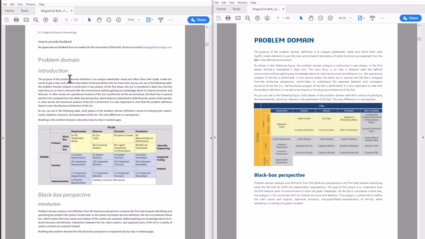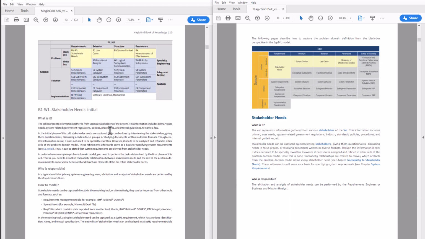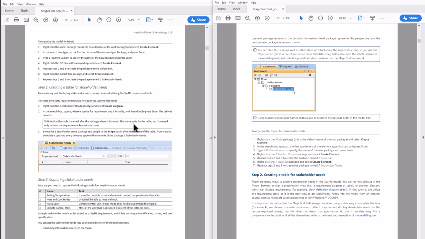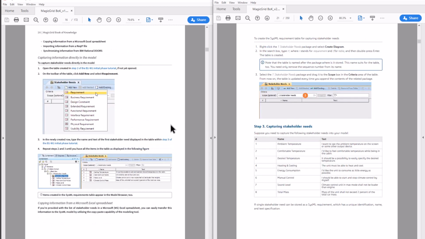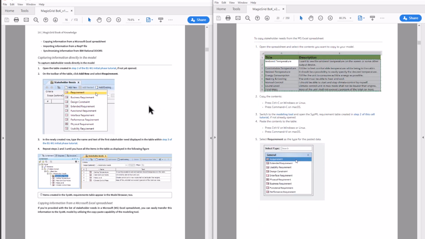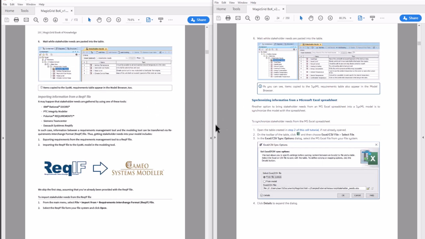And then we jump into the problem domain, which is going to be these first 2 columns of the MagicGrid. So first we'll start with the black box perspective, identify the stakeholder needs, creating requirements within a requirements table, explaining how to import requirements into Cameo.